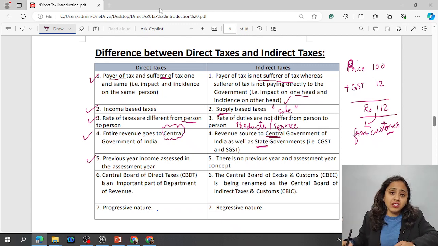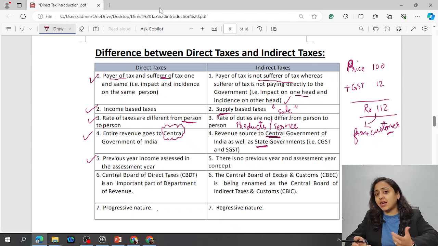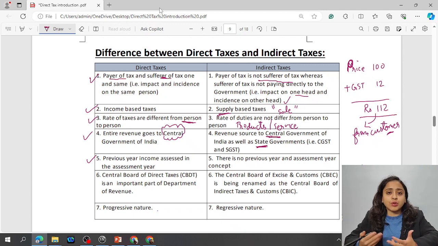Everything that is earned, okay, in the upcoming month, in the following month, a return is filed in which you provide your details of sales and purchases, and if there is any net amount payable, then you pay that amount of GST, you settle that off. Okay, you do not wait for any following year. Instead, within that year, it is being settled off.